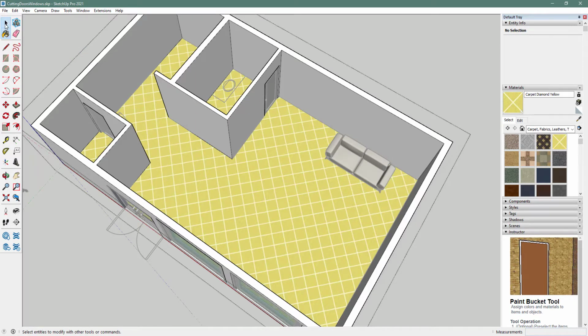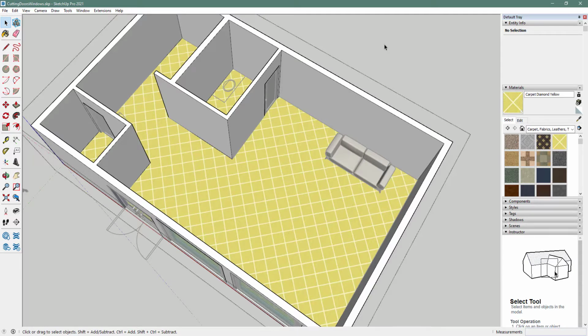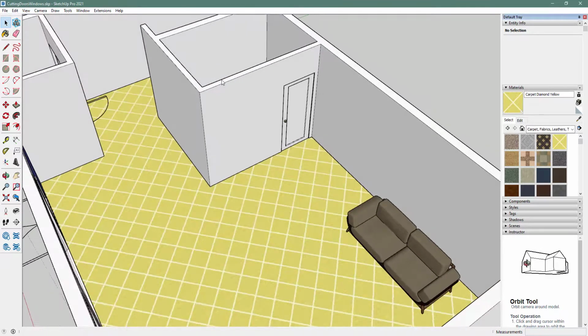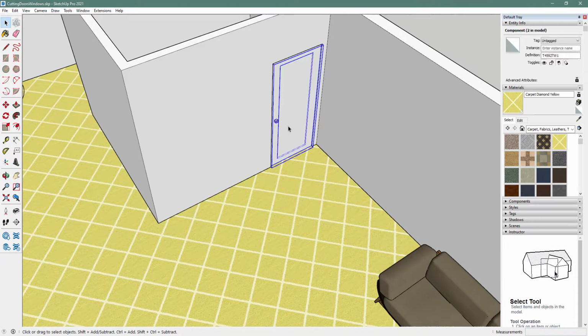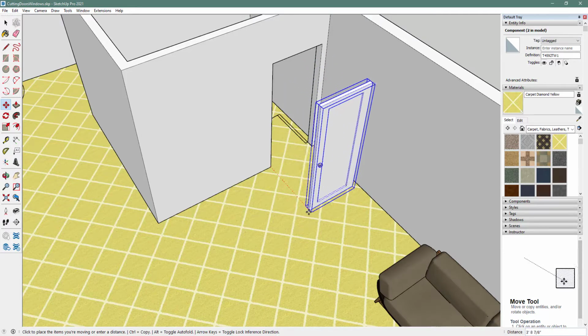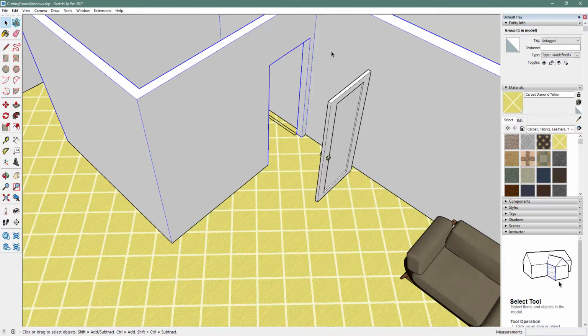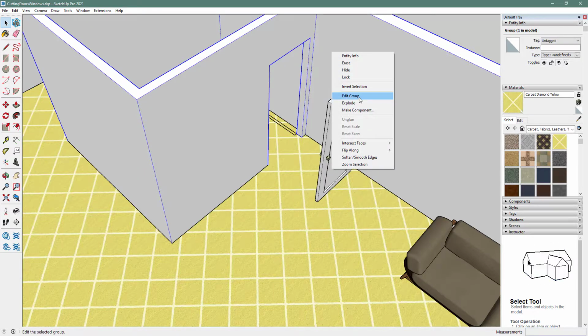So I'm going to take my black arrow, click off the group, and you'll notice the dashed dots go away. That indicates that I'm no longer editing the group. The door was not part of the group, and so that's why I did that. So I'm going to grab the door and move it out, just temporarily. I'm following that red line there. And now I want to place a line right here so that I create two faces. But remember that the floor is actually part of the wall system. So that means I have to click on the model one more time, right click, and edit the group.